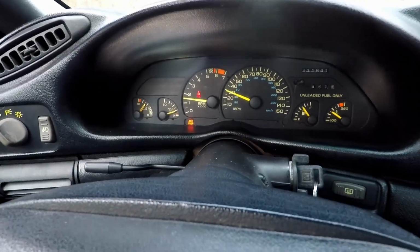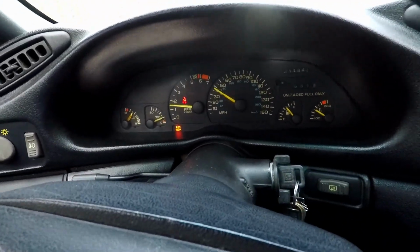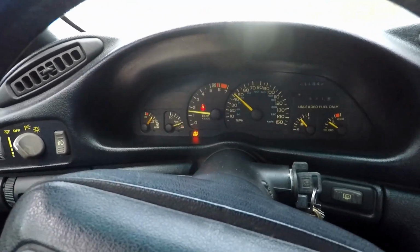So if you're having this type of problem, it's not intermittent because it does it every time I drive it now. Maybe one of these two things will fix it. We're going to see. Next time you see me, I'll have a different shirt on because I'm recording this part today. It'll be dark by the time I get a chance to work on the car, and it's supposed to start raining in a little bit, so I'm not going to be doing it today.